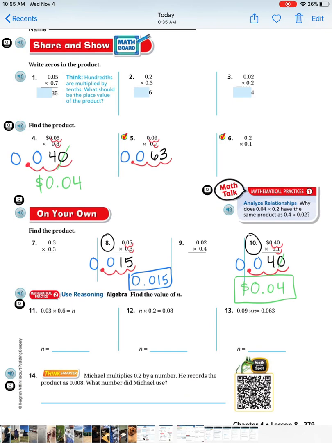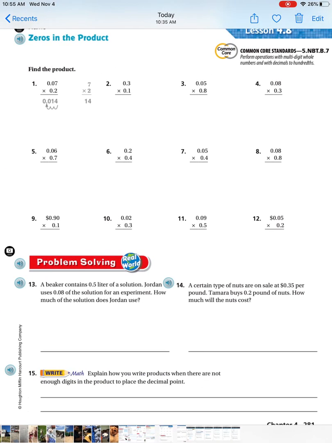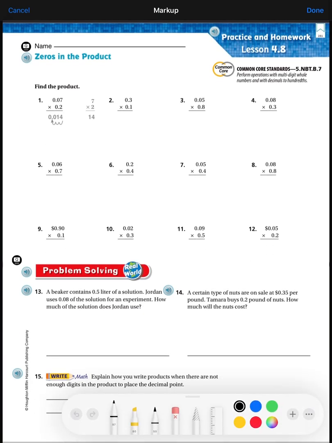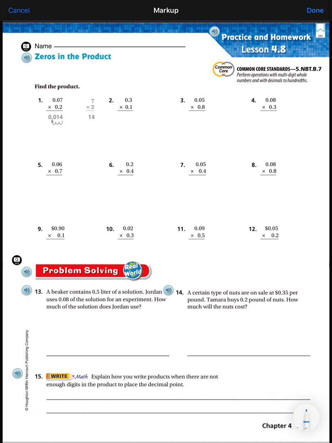All right, I think that we are on the right track here. Let me just make sure. Yeah, I want to go ahead and assign your homework problems for you. So we're going to start on page 281. I'm going to circle the problems that I want you to complete. You are going to complete those, and then you're going to go over to our classroom, click on the purple Submit My Homework Answers button, and you will submit your homework answers that way, okay? There's also a video to help you if you're unsure of how to do that.